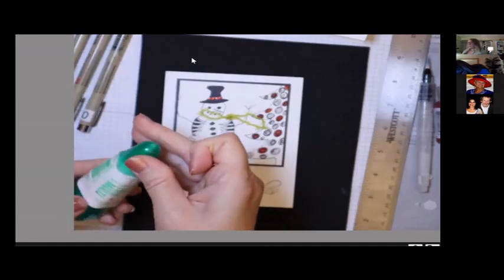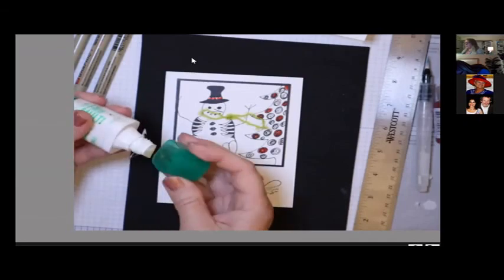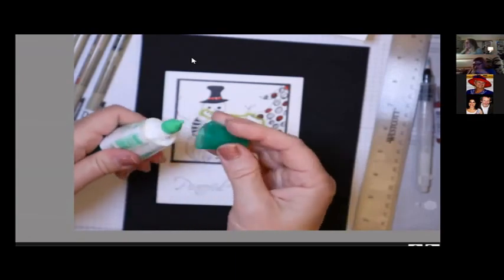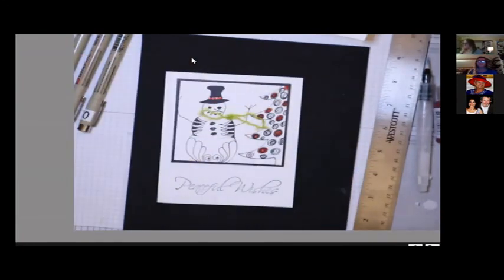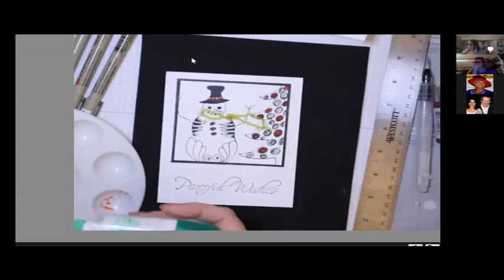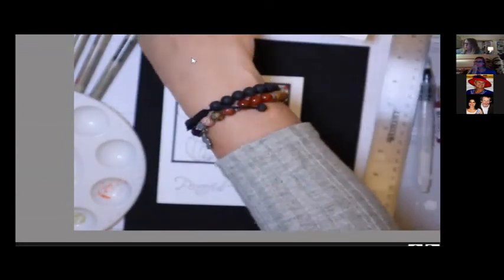This is one of my favorite liquid adhesives. This is the Tombow Mono Multi-Liquid Glue. And it has two different types of tips on it. It's got a big wedge, which I don't really use, but that's for bigger projects. But it's got a pretty fine tip on the other side. So what I'm going to do is put the glue here, because I want to really control where it goes. So I'm going to use my toothpick.